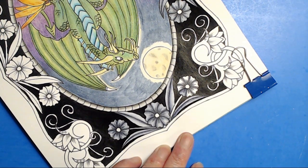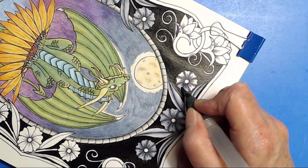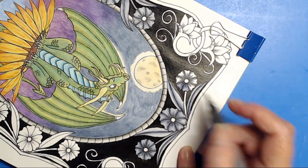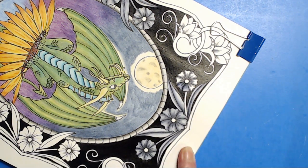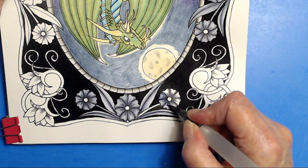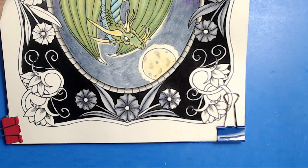So I don't have to keep turning the page. See, just as it touches the lower part down there, it pulls enough pigment off the brush or off the paper to be able to successfully color the entire lightest part. So brushing toward the center, and it just adds just that amount that you want.